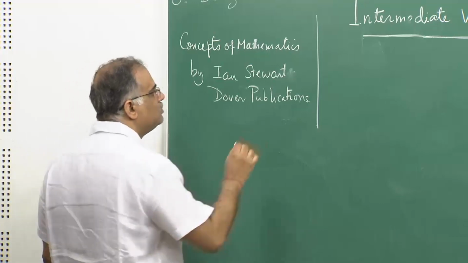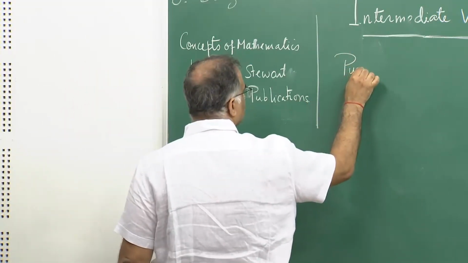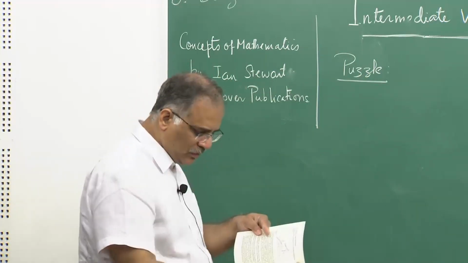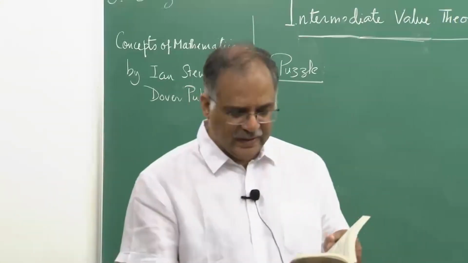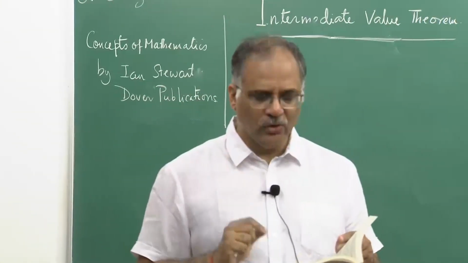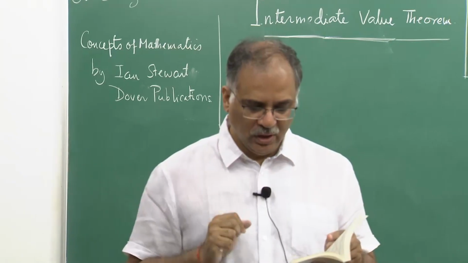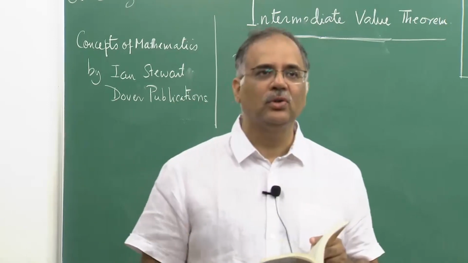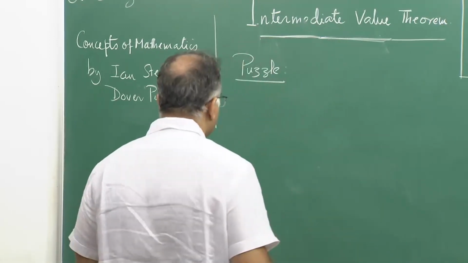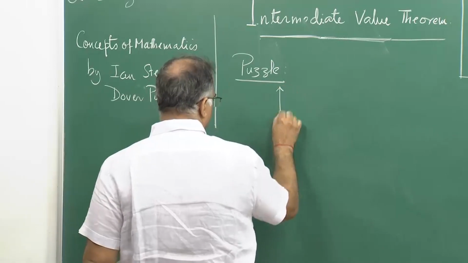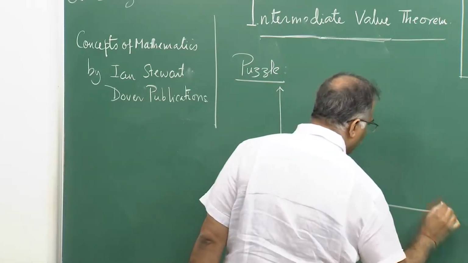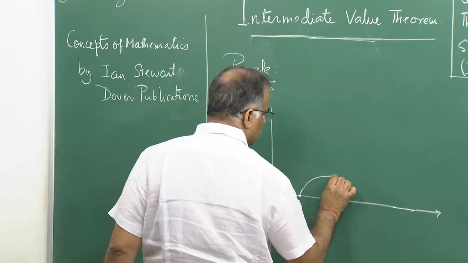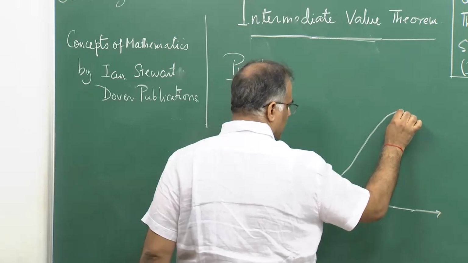So here is the puzzle. I read out from this book, which says that at exactly 9 o'clock on Monday morning, a man sets off up the mountain, arriving at 6 o'clock in the evening. So here I can view on a horizontal plane the topography of the mountain. Here at 9 a.m. he starts climbing. At 6 p.m. he reaches the top of the mountain.